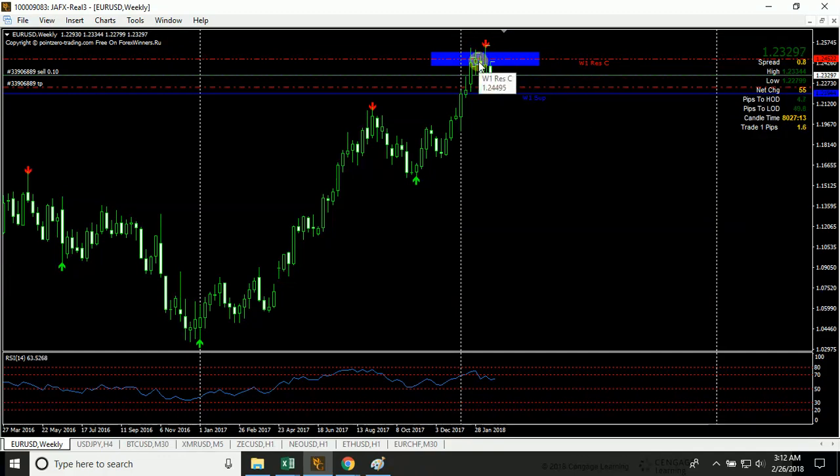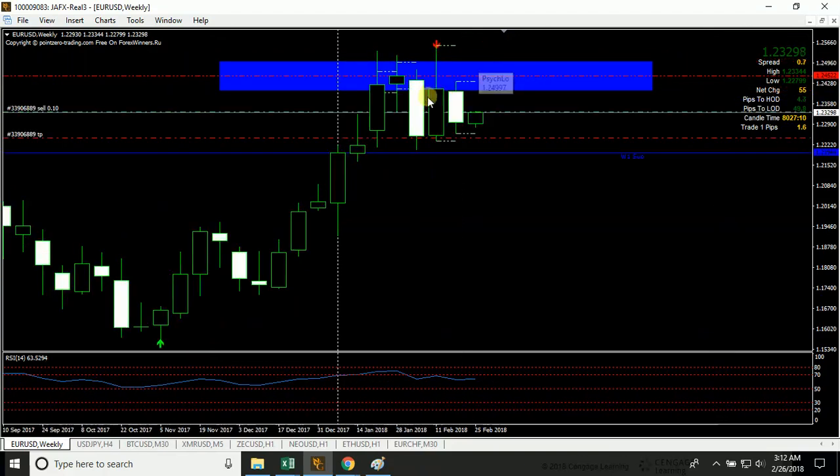We can see how in the past 4 weeks, price has been rejected from this resistance level, which in my experience tells me that price is heading towards the support level. It's pretty much done doing whatever it was doing up here. The market's done playing this level. It's been up here 1, 2, 3, 4, 5 weeks.